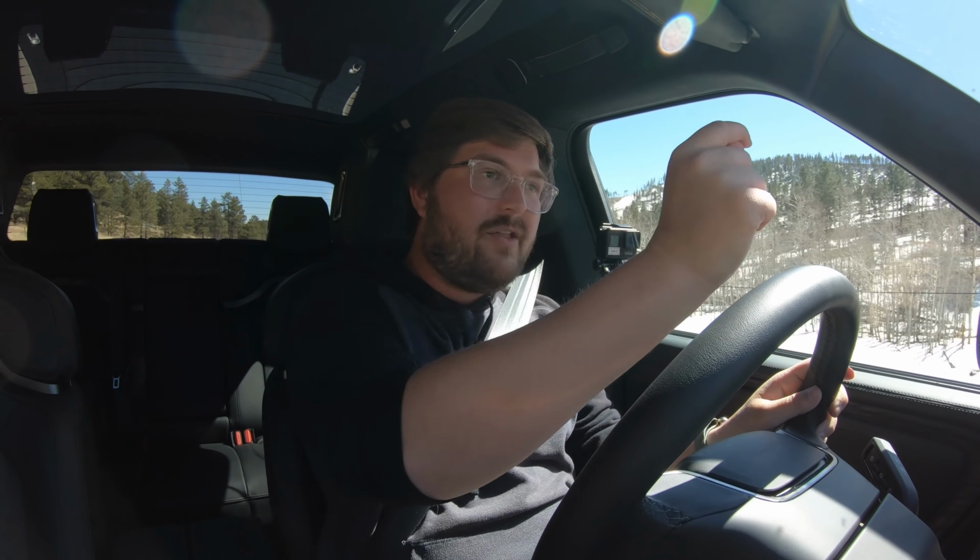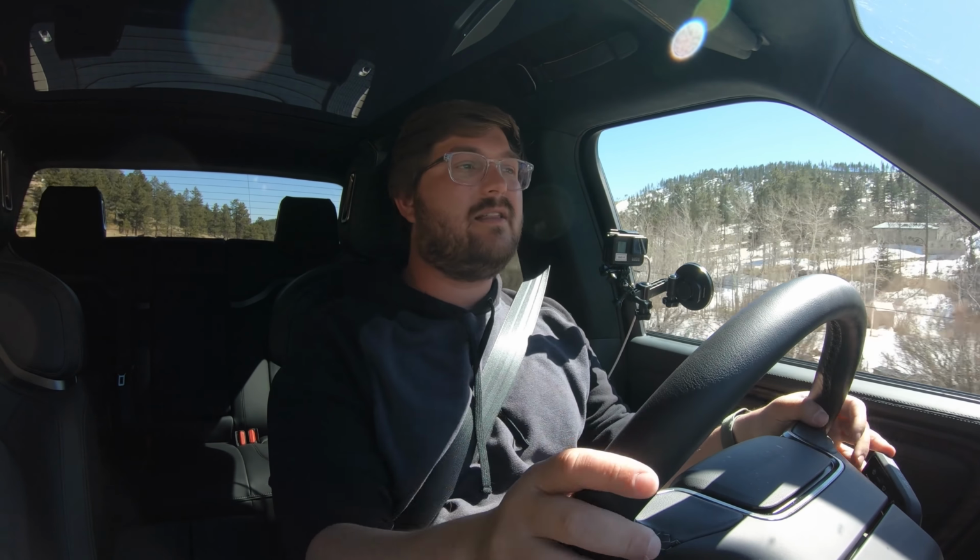So the throttle performance, after being quite hard on it on the way, I see more and more regen at lower states of charge. I can definitely see the gauge back there. It peaked a little bit higher. Power still feels strong, but I can feel it back down a little bit up top. And it could just be a temperature thing. It could just be a state of charge thing where it can't output all that current for too long at lower state of charge, or it's just a thermal situation.